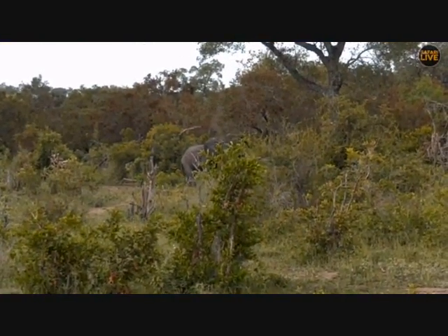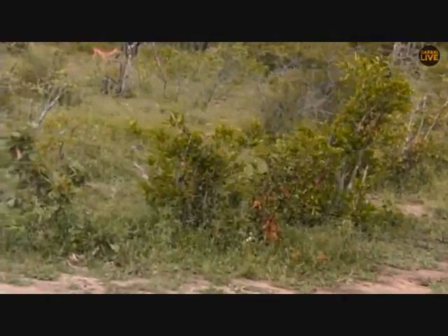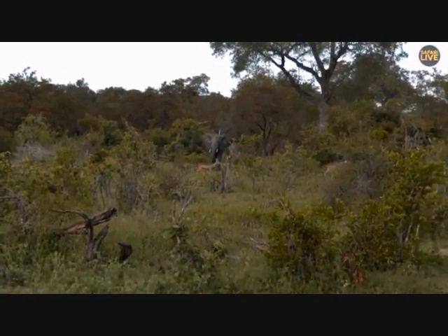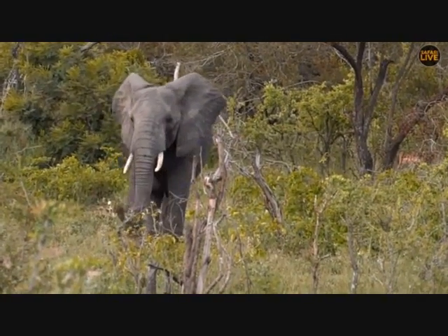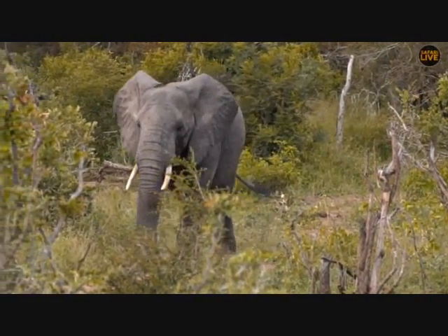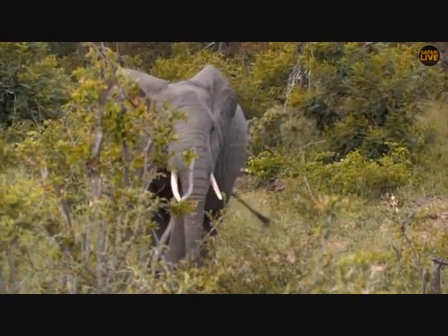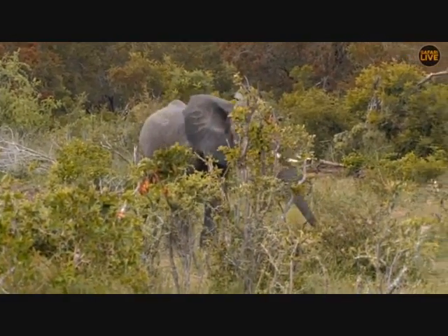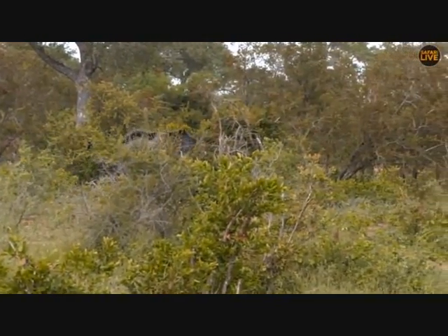It looks like a young bull — he's a little bit grumpy towards the impala. He's trying to show that he is the boss even though I think it's a young bull, considering it's on its own and not very big. He's walking right towards us, chasing the impala. When you're as big as an elephant, you do what you like. The young bulls like this are often really fun around the vehicle because they think they can chase us off with a few shakes of the head — because it seems to work for all the other animals.